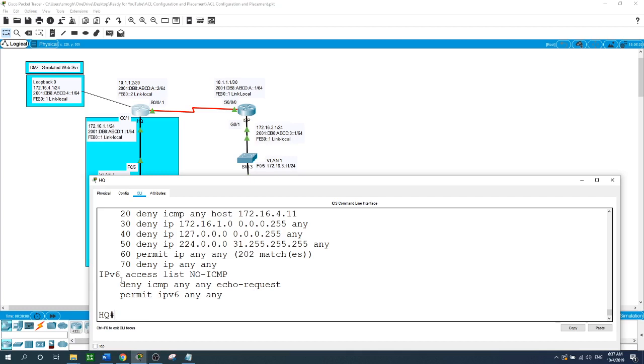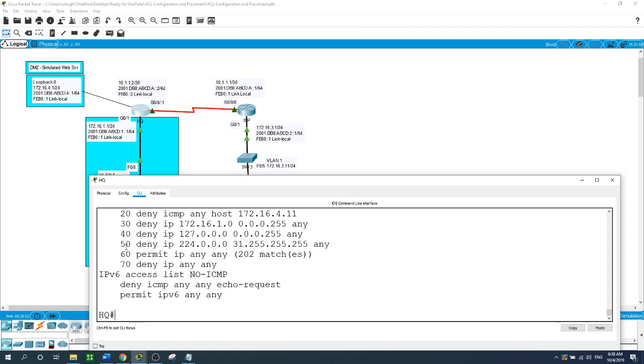And it says valid internal private addresses such as 172.16.1.0, loopback addresses such as 127.0.0.1, and multicast addresses are denied to the corporate network.